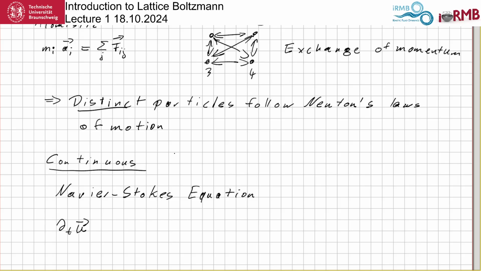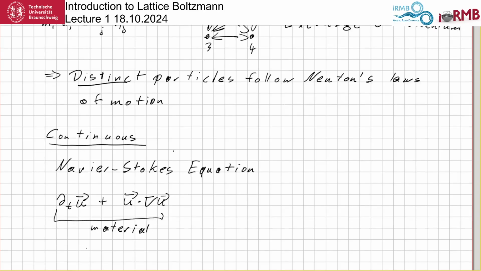We have a time derivative of a velocity vector u plus a so-called advection term. So this we call the material derivative, which I hope you had already the opportunity to learn in other lectures. We are teaching this in some of our classes on fluid dynamics. So this is on the left-hand side, and then on the right-hand side we have a pressure term. So there's 1 over the density times the gradient of p, which is the pressure, and then there is a viscosity term on the second derivative, so Laplace operator on velocity. Pressure potential.